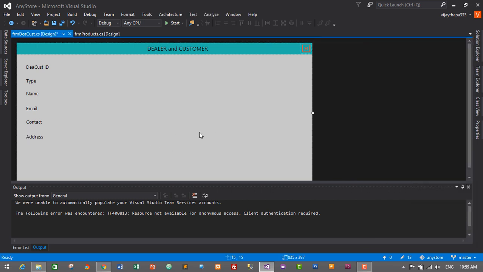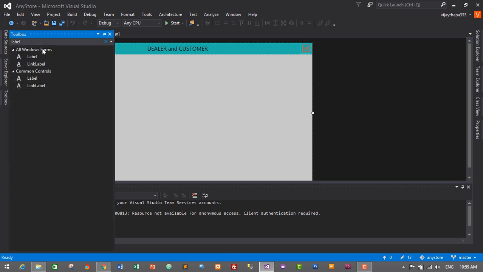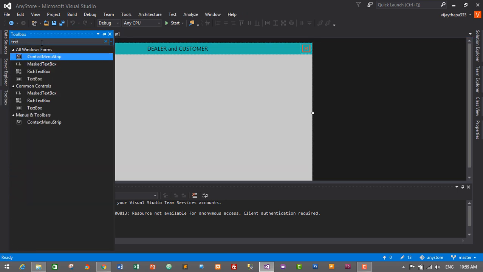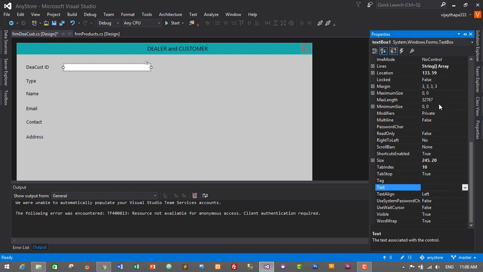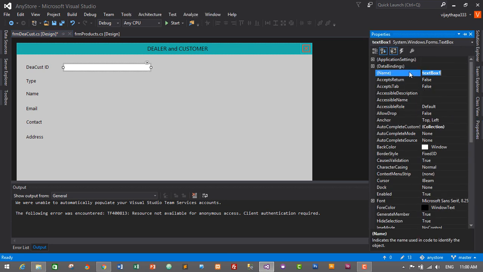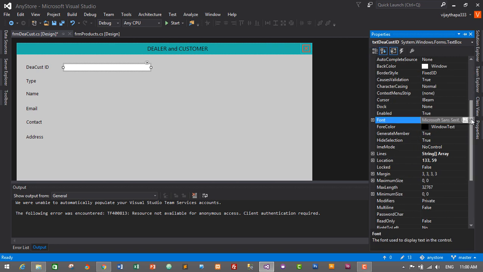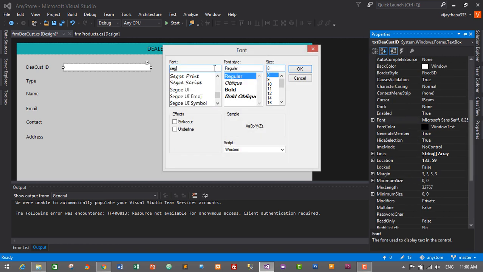So that's it. Now we need to add text boxes for all of this, so let's go to toolbox and search for text box. Okay, so drag and drop text box. The first one is dealer and customer ID, so just drag and drop here, and let's make it a little bigger and go to properties, and its name will be txt cost ID, and its font will be Segoe UI, and font size will be 10.